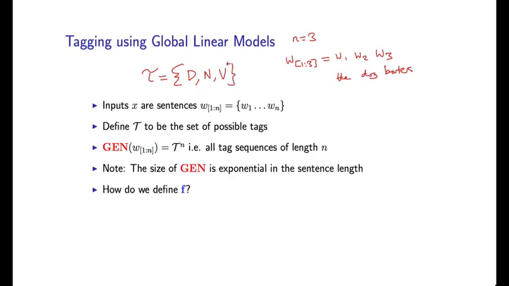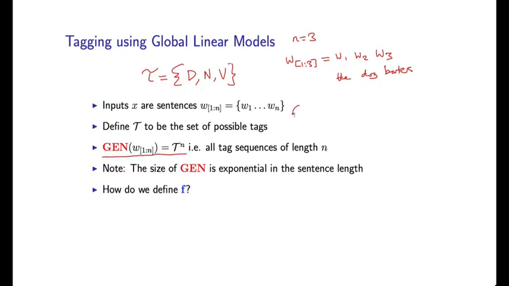The first thing we're going to define is the function gen. Remember, gen is going to take some sentence as input and map it to a set of candidate structures. In this particular case, we're going to use this definition, where gen, for any sentence, simply returns all possible tag sequences of length n.